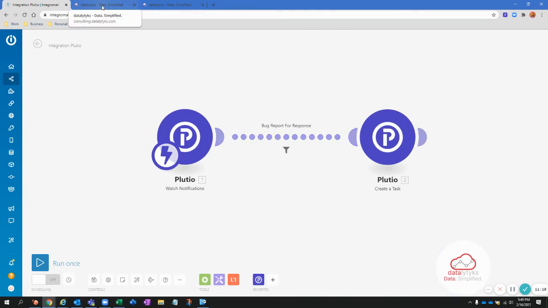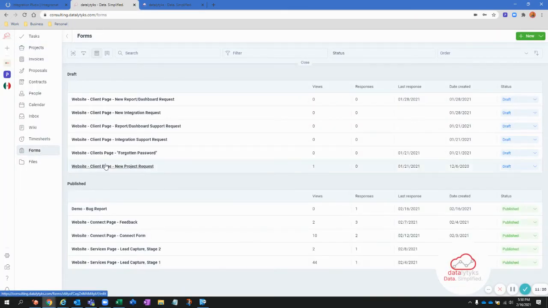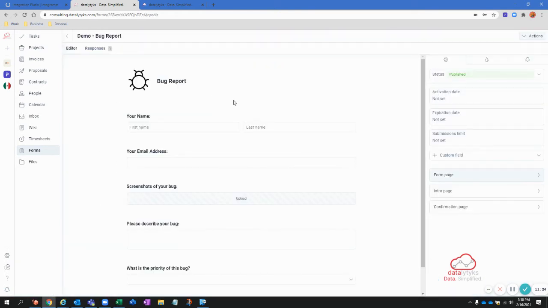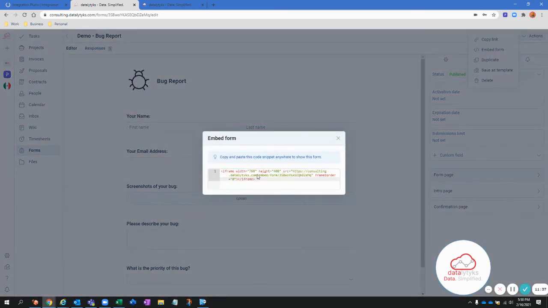What we're looking for inside of your Plutio account and your form, we need to get to that specific bug report form inside of your design editor. So go to the design editor of the form. Up in the top right under actions, there'll be the drop down. Click the embed form option, and you'll see this pop up, which is where you can embed it into a website or an application or anywhere else you'd like to embed it.